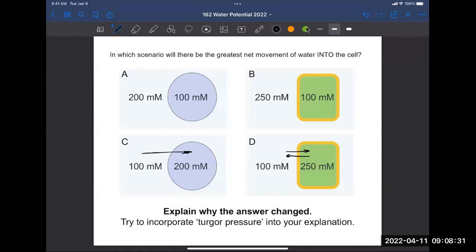And my point of showing you all this is that because of the cell wall, we have to think about pressure in plants. And sometimes pressure is going to win out. If we just looked at the numbers here, we would say one thing. But when we factor in that there's a cell wall and that the cell is under pressure, the magnitude of the solute difference is not the critical thing for determining which direction water is going to move. That's an important thing you'll have to think about as you study this with plants.